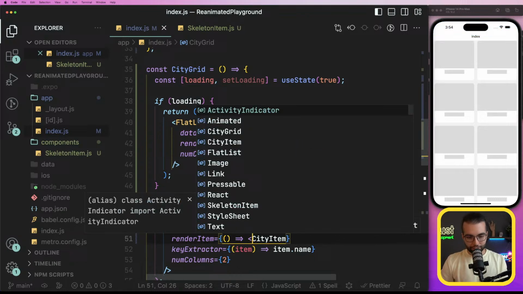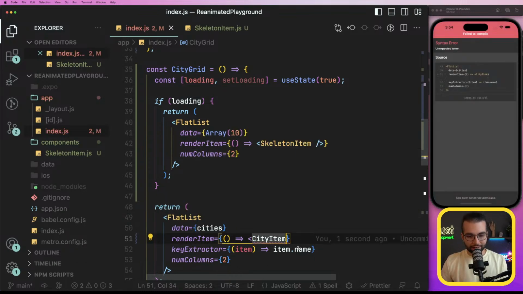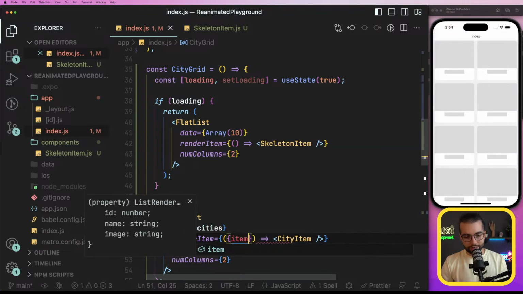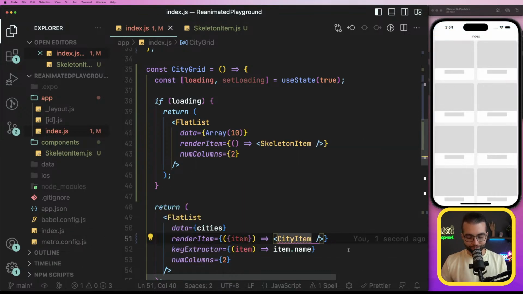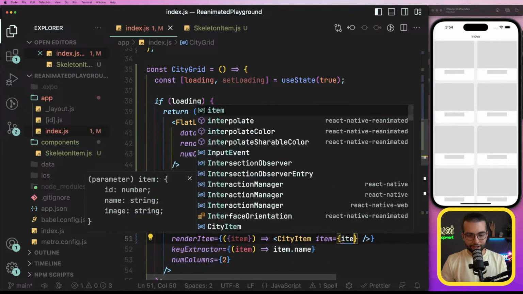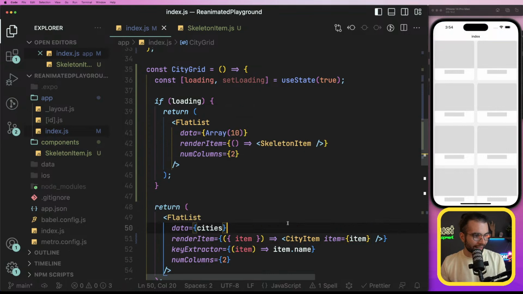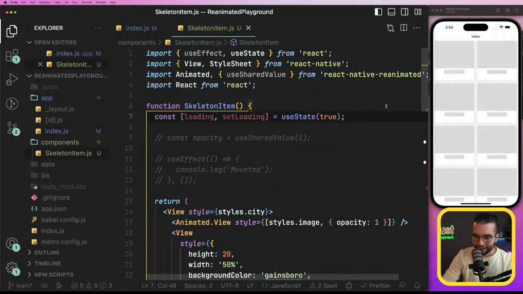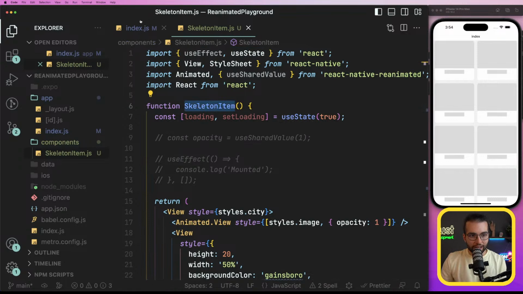Yes, I switched from render item function to a component, and that's why. Thank you very much, Vitaly, for pointing that out. Now, finally, I can use my hooks like use state in the skeleton item, because right now it works.